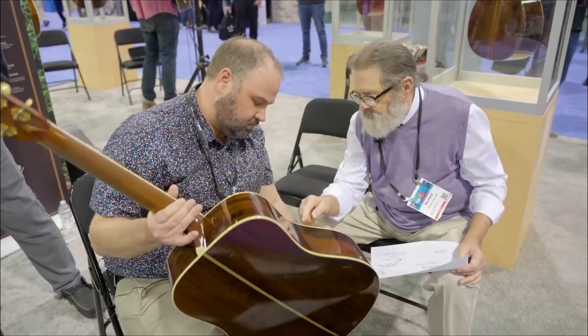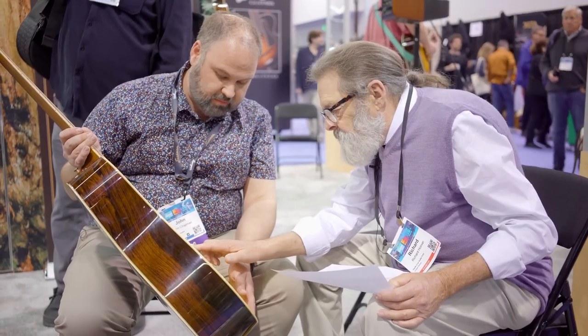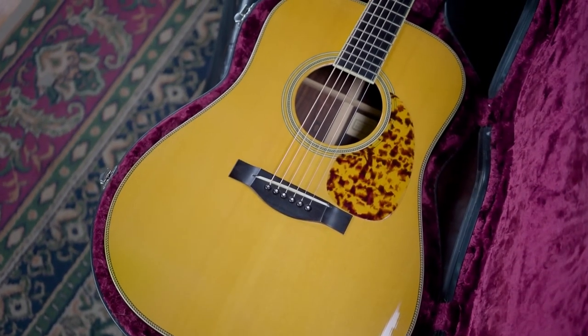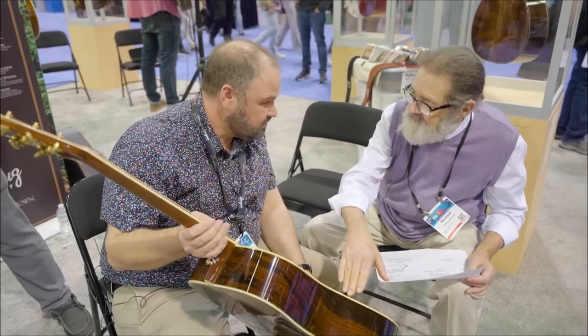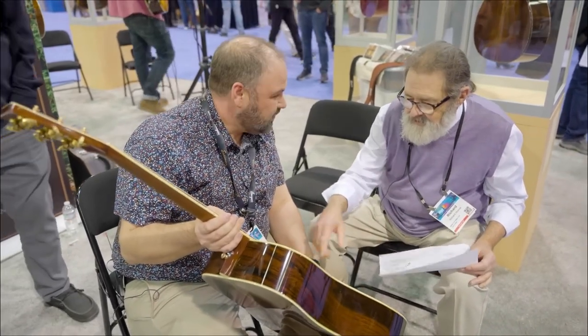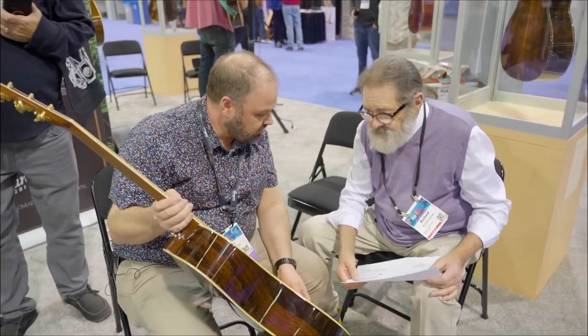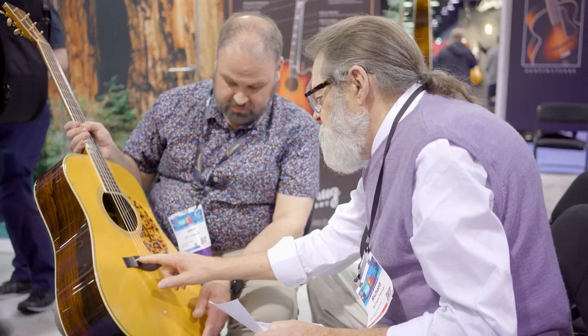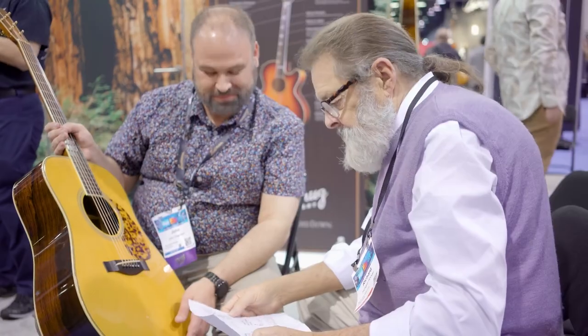That saddle's been replaced. This has definitely been replaced. Yeah, you can see it's a little short there. And the original saddle was compensated, so it actually got kicked back to the B string. The ridge wasn't straight across. It would have come up, back, and down again. So it went like that. Really? To get the intonation righter, yeah. And the 316ths is this measurement, and this measurement. Really? Yeah. Excellent.